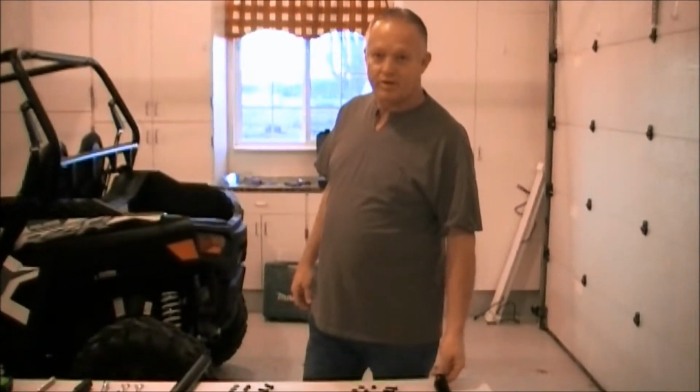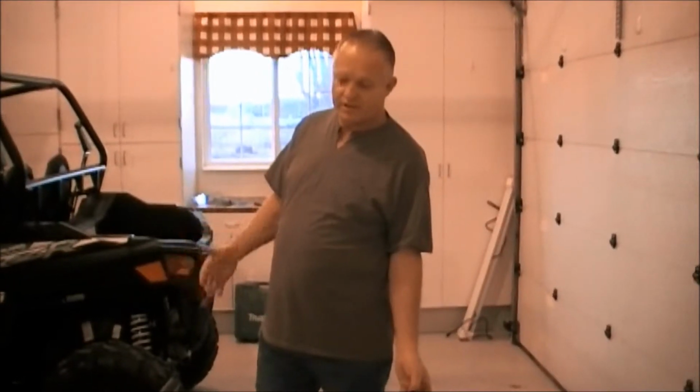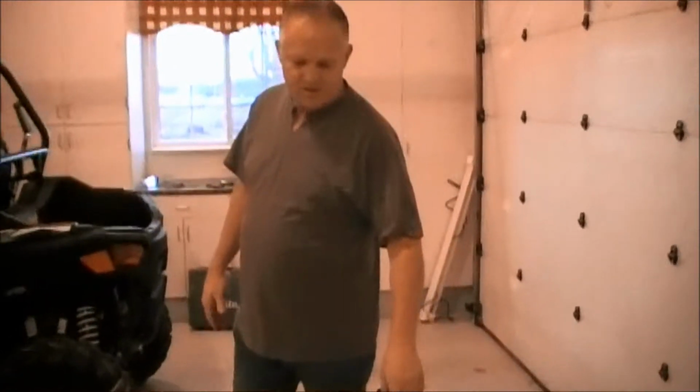Ryan with Ryfab and Coatings, and we're going to try to install a cargo rack on a 900 Trail. That's a 2015. Any of the models except for the new 4-seater, it'll fit. We're first going to start with the pieces.